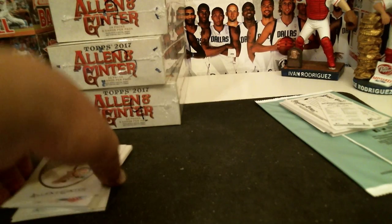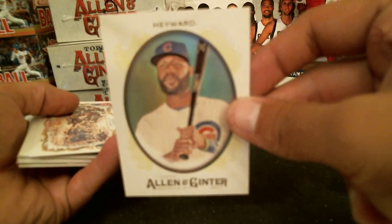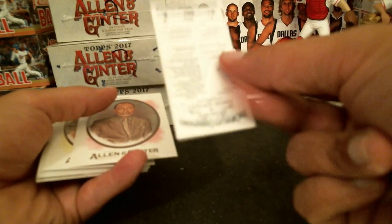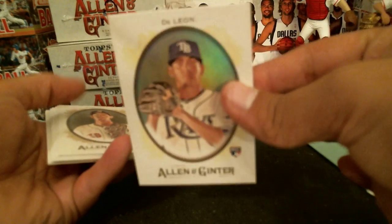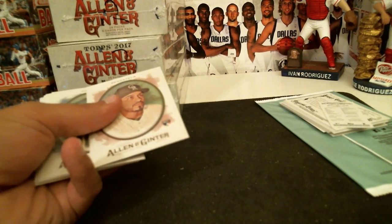Figured we haven't had really any of the hot rookies yet, have we? We haven't had a Bellinger, Swanson, or anything like that out of here. Hayward for the Cubs. Non-baseball, Battle of Quebec. David Wright mini, that is a regular mini for the Mets. Stephen A. Smith, non-baseball. De Leon, Tampa Bay Rays. Porcello for the Red Sox.